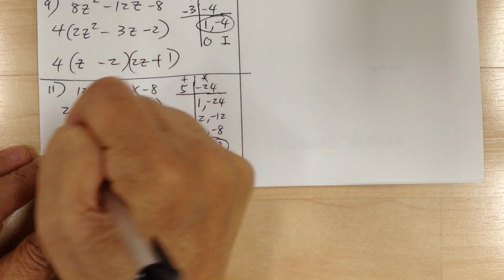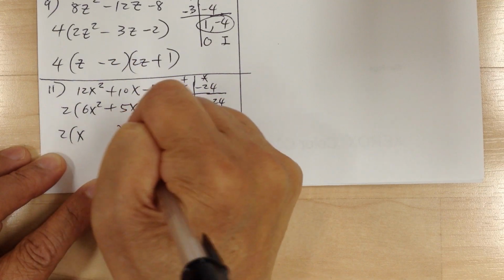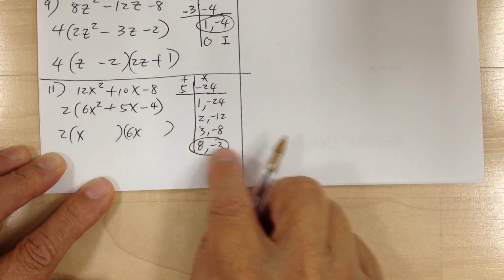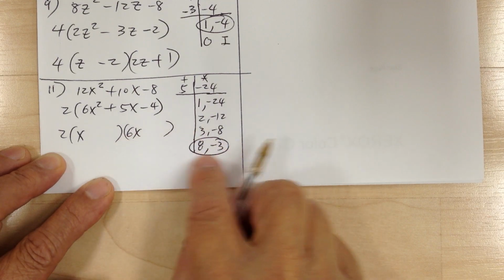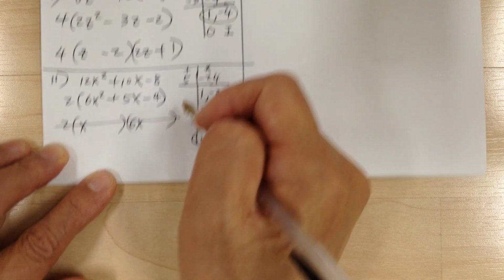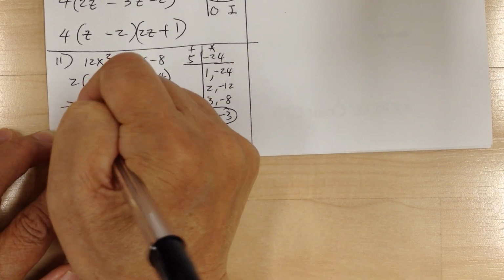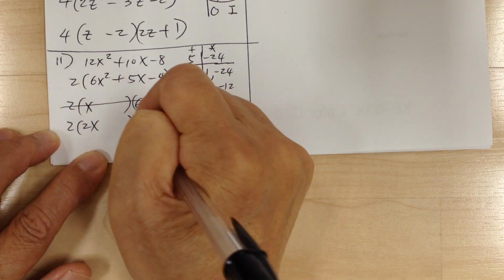So first is the breakdown. So you got x and 6x, right? Again, start with the lowest and the highest. But this is not going to work because none of this is a multiple of 6, right? So that means this is the wrong guess. So go to the next possible factor. So you go 2x and 3x.